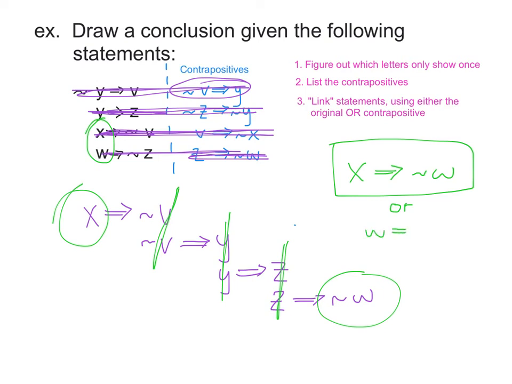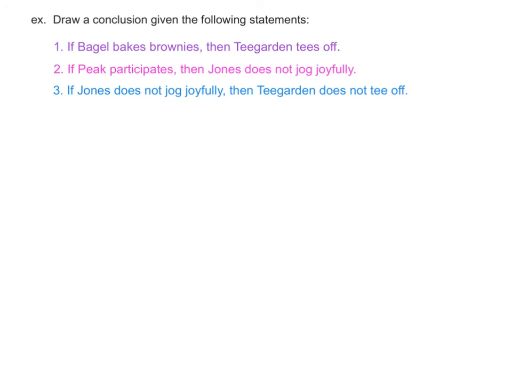If I chose to start with W, I don't want to have to rework this to figure out the other answer. I don't have to rework it. I have to realize that either this is the answer or the contrapositive again. The contrapositive of this statement could be the answer, in which case my answer could be W implies not X. Now, if it is not multiple choice, I do not need you to list this second one. I just need you to realize that it is an option. On a non-multiple choice test, I would take either one for full credit. You do not need to list both of them.